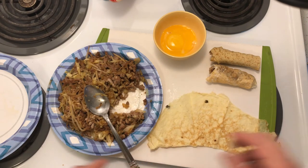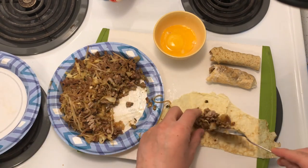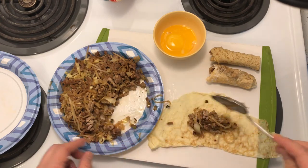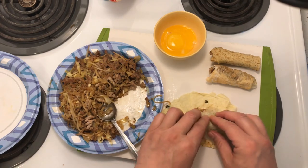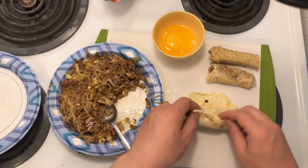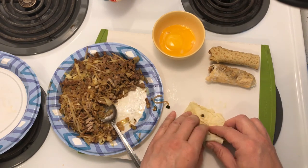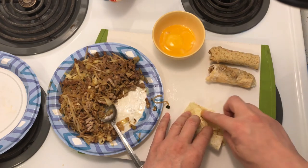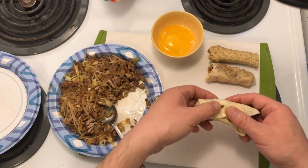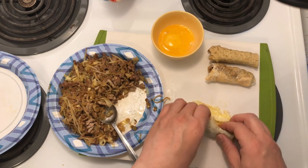Okay, the egg crepe is a little larger. I was going to use a quarter, but I'll just do the same thing. Put some filling in the center, one spoonful or a tablespoonful. Roll it over since there's extra room. Bring up the flap. You could probably eat this cold, like a fresh roll. Egg, to seal the egg. Is that egg cannibalism? I don't know. Oh, nope, this is starting to fall apart. Maybe try that again. A little more stuff.